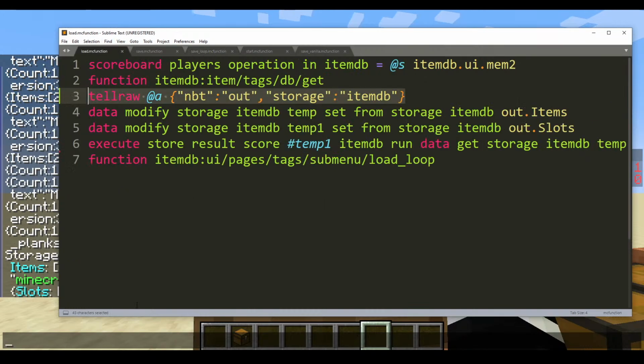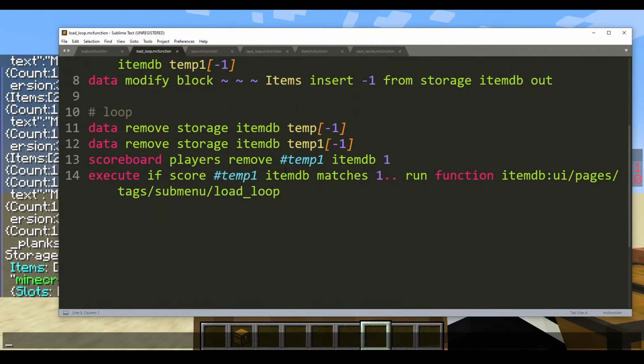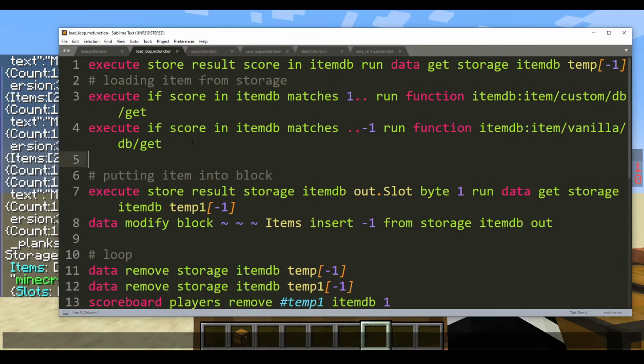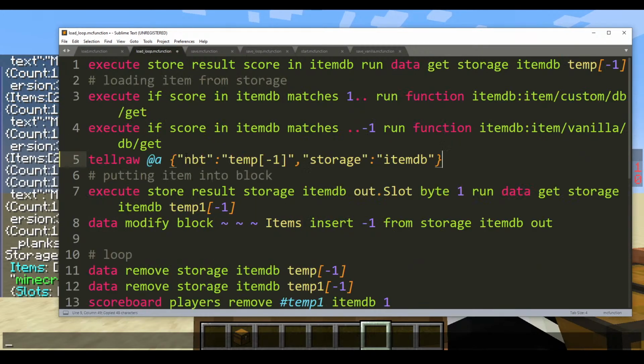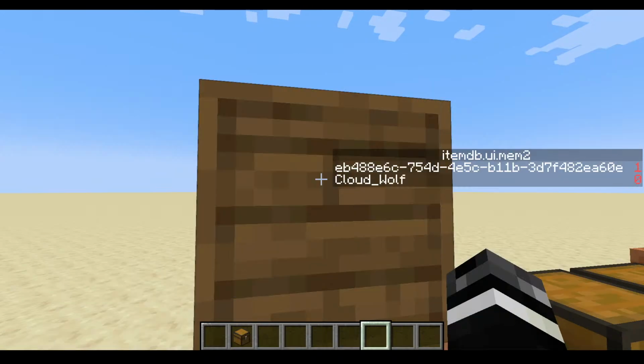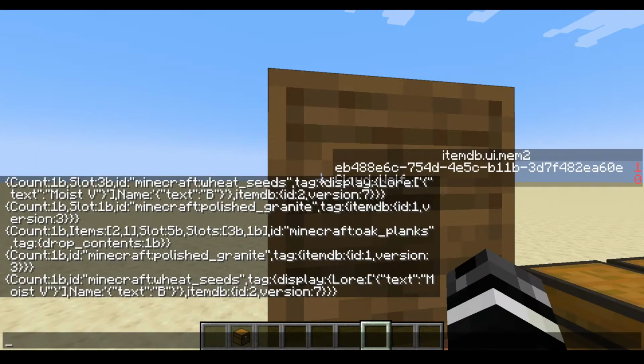Let's go back to the load loop. And let's copy this. And let's print out outage. I have no idea which one is load and which one is save.